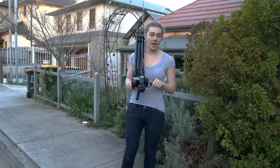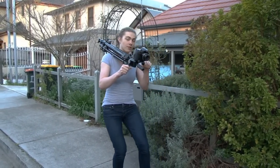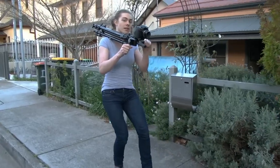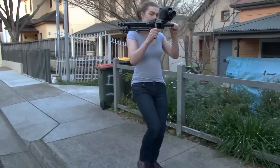One of the best ways you can keep the camera stable on a budget is actually just to bend your knees. Whilst walking with your knees slightly bent, you actually keep your waist at the same level, therefore keeping the shot more stable. This is the same shot again, with some basic stabilization features in place. You'll notice it no longer looks like it's straight out of a Transformers movie.